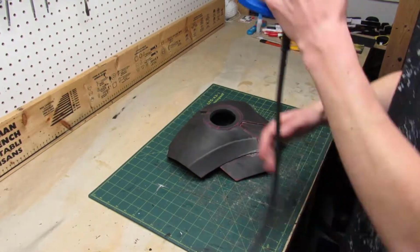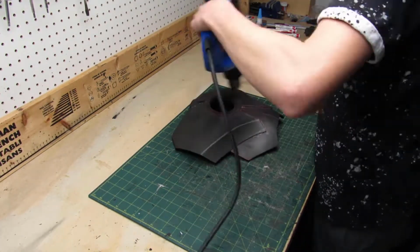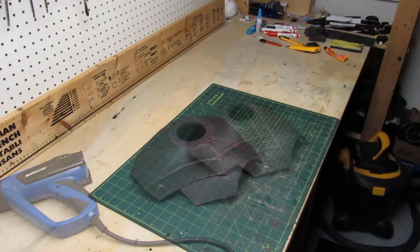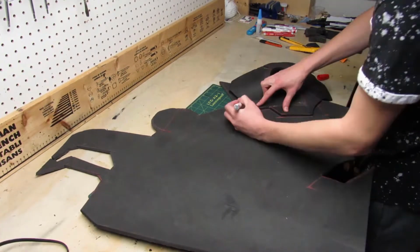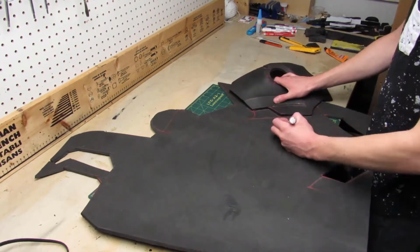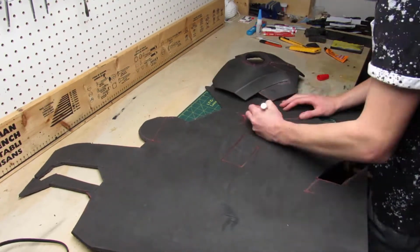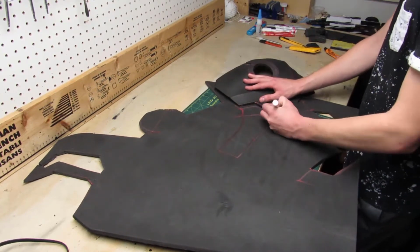Now it's time to give a little bit of roundness to the front of the chest plate. For that I use my heat gun to heat up the foam and then I shape it on a foam ball to make it a bit rounder. The next pieces I design are the lower side plates of the armor, which go around the body but under the arms. It takes a little bit of tinkering around to make sure the angle is right, but when it's done, I just cut it out using a sharp X-Acto knife.